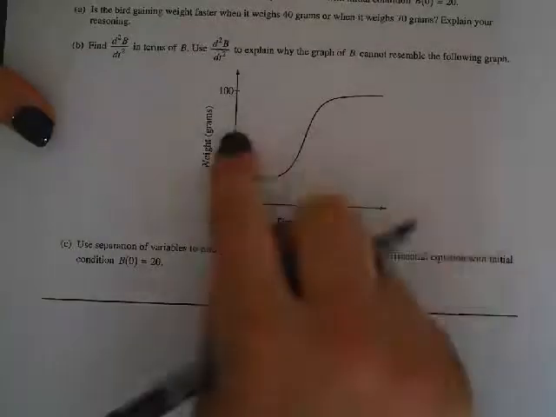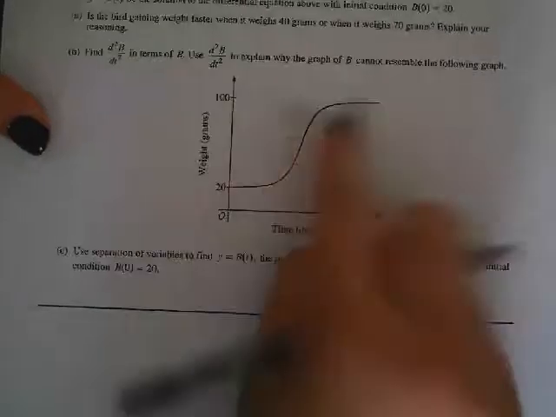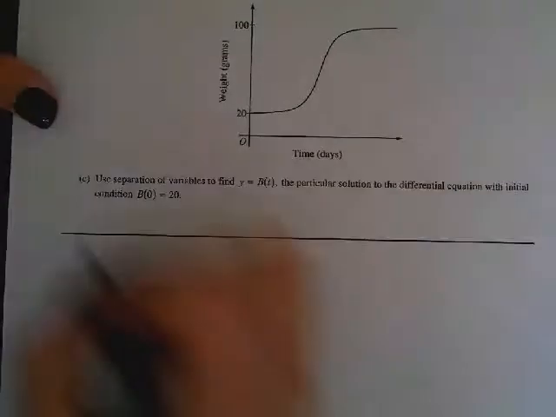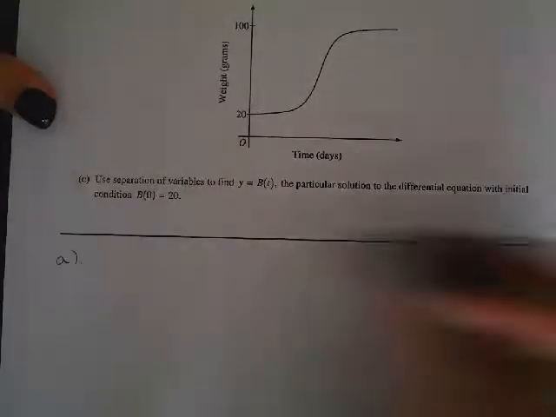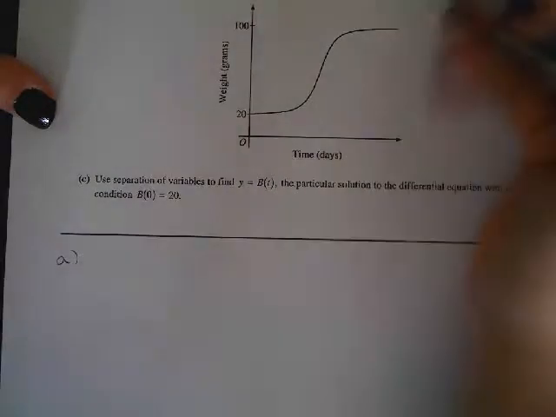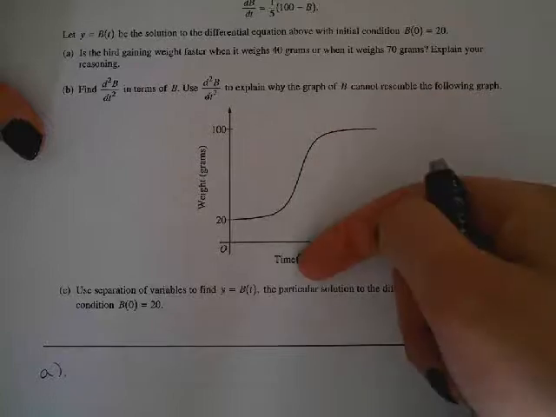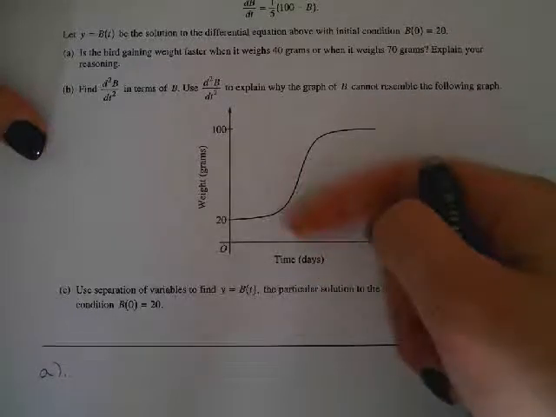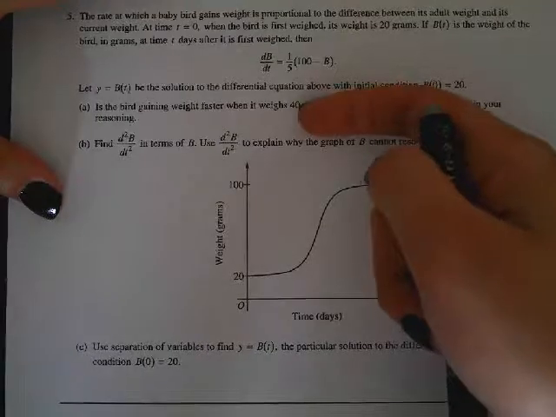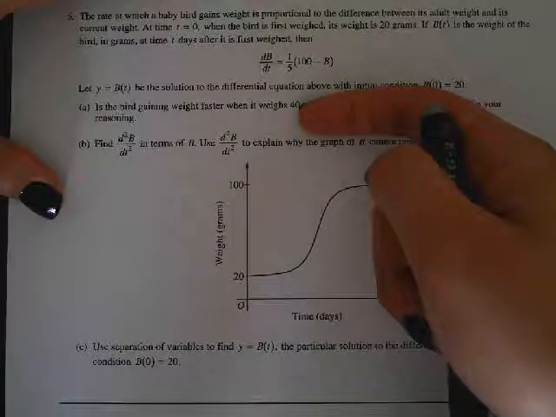I was thinking about using this graph, but that's not right because you'll see in a second, we don't know if that graph is accurate or not. And that's actually a good pointer though. If you see something in the midst of another problem, like if you see this graph in part B, don't use it for part A. It's not meant to be used for part A.